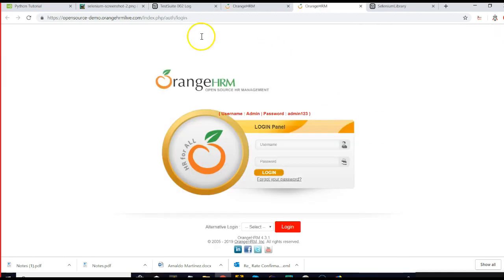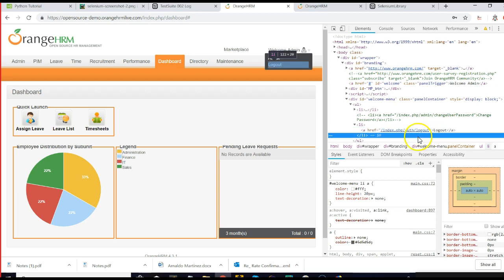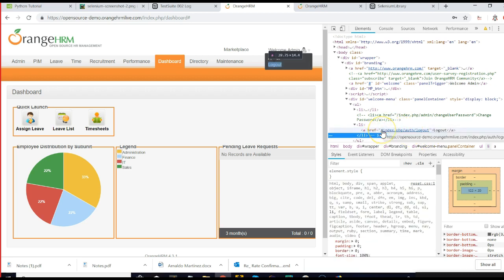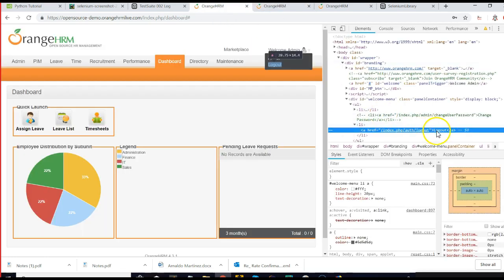So href is this one. Let's try. The problem is if I click here, it will navigate to a different page, so it's really tough to copy it.